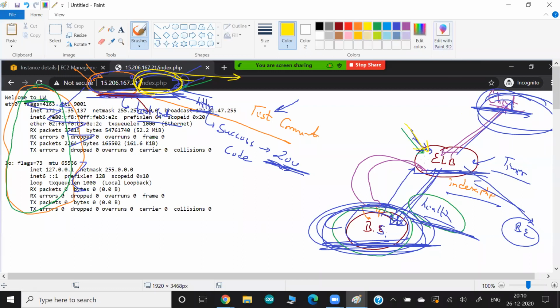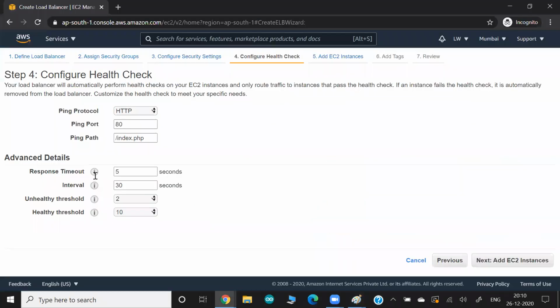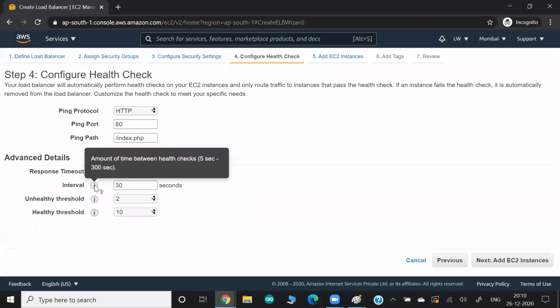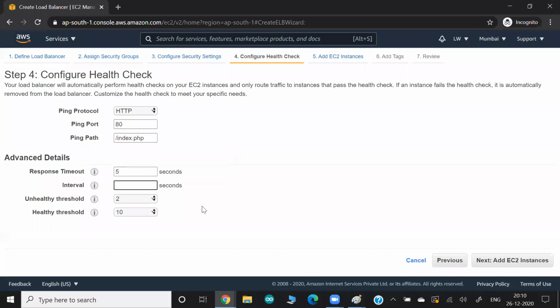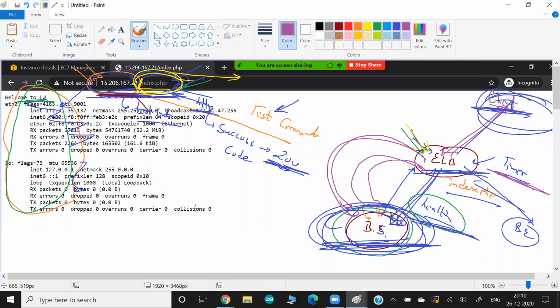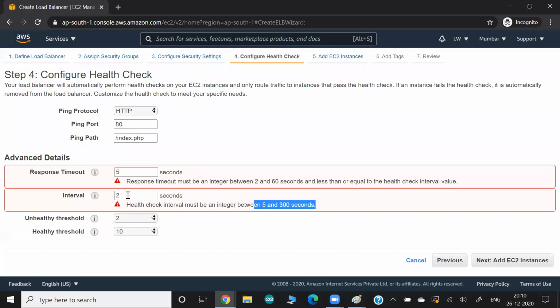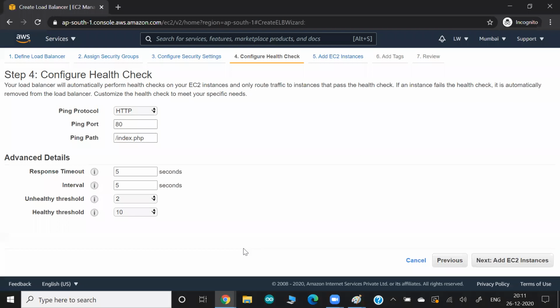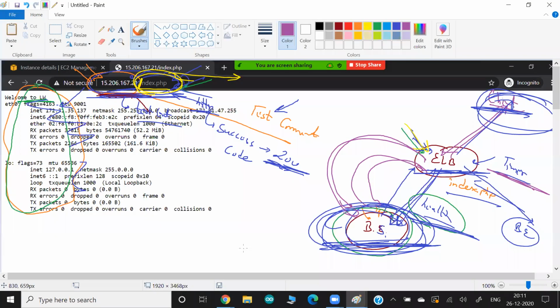So you can say ELB should go every 5 seconds, every 10 seconds. The interval that is allowed is 5 to 300 seconds. If you give 2 seconds, it won't allow you. So the health check timer here is actually called interval. You can give 5 seconds or 300, it all depends upon requirement. If you give a lesser time, your ELB keeps on coming to your website every 5 seconds, so somehow it will impact the performance.